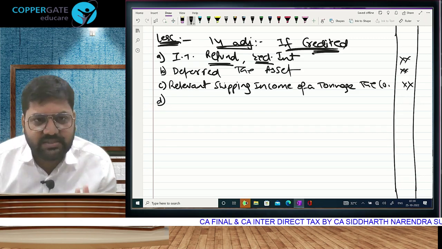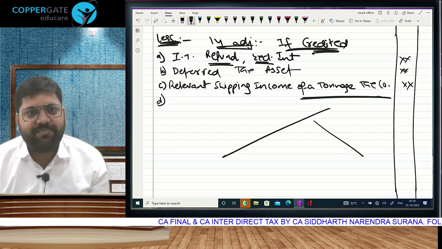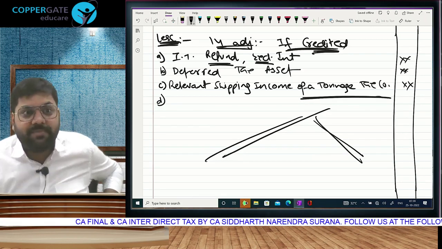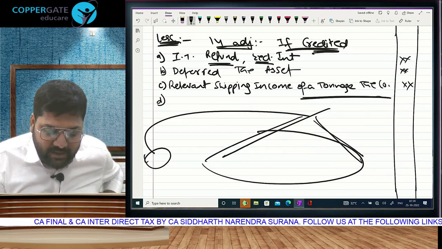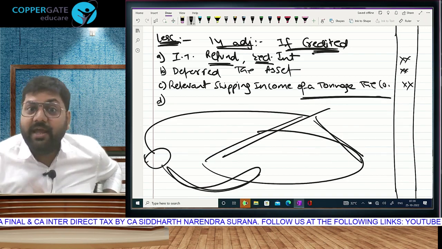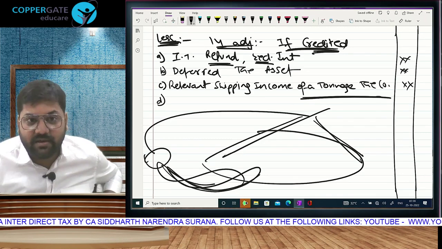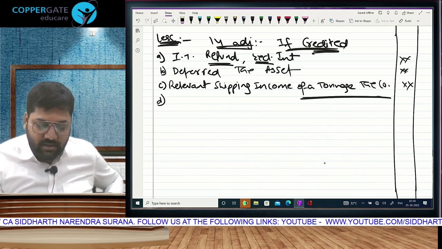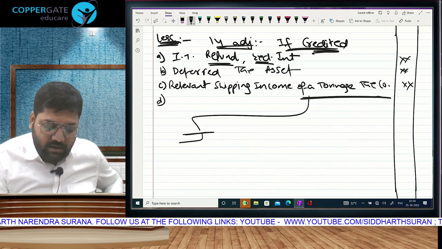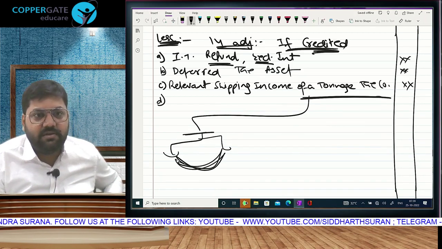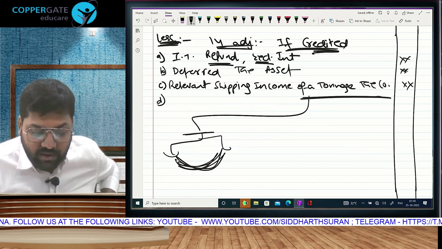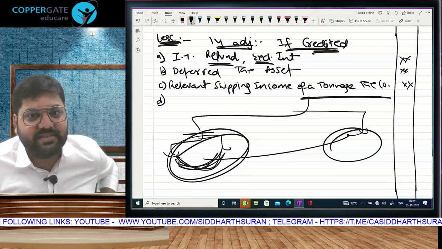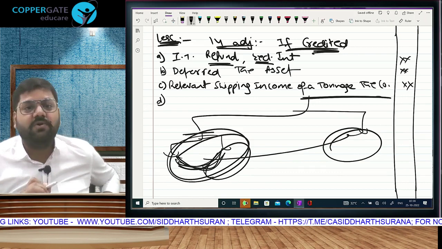Okay. That means, can I say once the company is in the scheme, it will have 2 options, normal or presumptive, whichever is beneficial? Yes or no? But being a company, what is the problem? Normal tax or MAT, whichever is higher applies. And if we forcibly apply the system of whichever is higher, you understand that in normal we are getting presumptive, that is becoming waste for us. Think about it. We were thinking normal or presumptive, whichever is beneficial, so obviously we'll take lower. But suddenly we realize, hey, we are also a company. So here we take whichever is beneficial and compare with MAT, whichever is higher. So this presumptive is becoming waste, no?